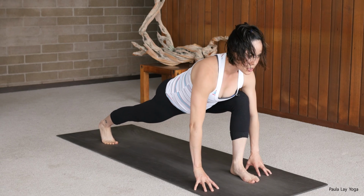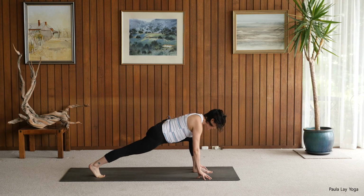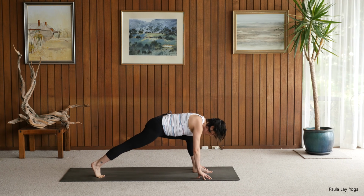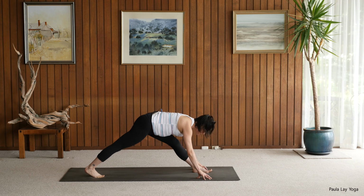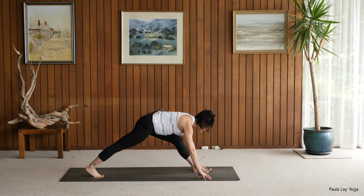Take an inhale to draw the chest forward, and then exhale, start to straighten this left leg just to where you can, and then inhale to bend. And then exhale to straighten. Don't worry if you're not coming all the way to straight, just heading in that direction. Take another inhale, draw the chest forward, and then exhale. Inhale to bend. Draw that right heel back, and then exhale to straighten.